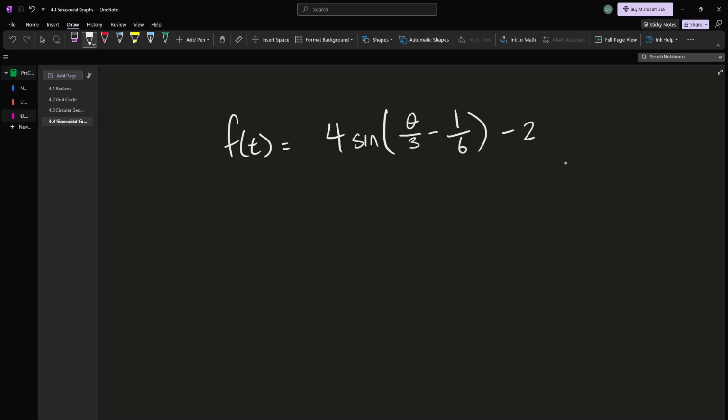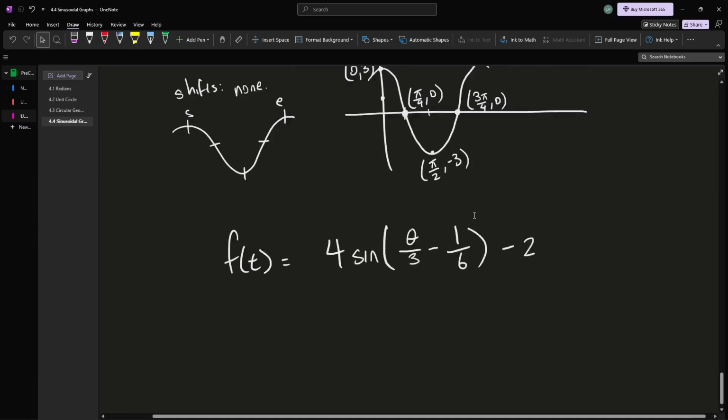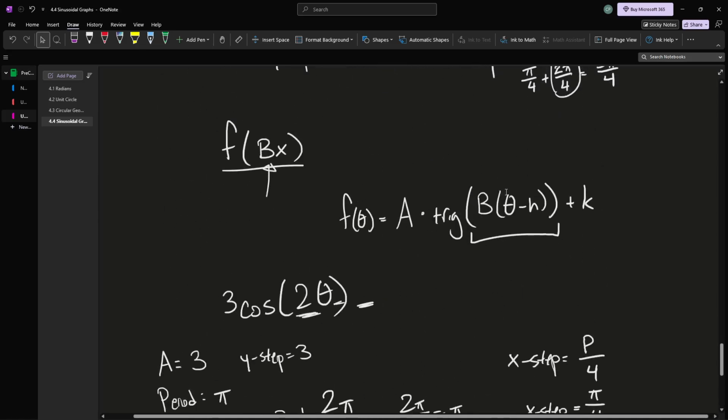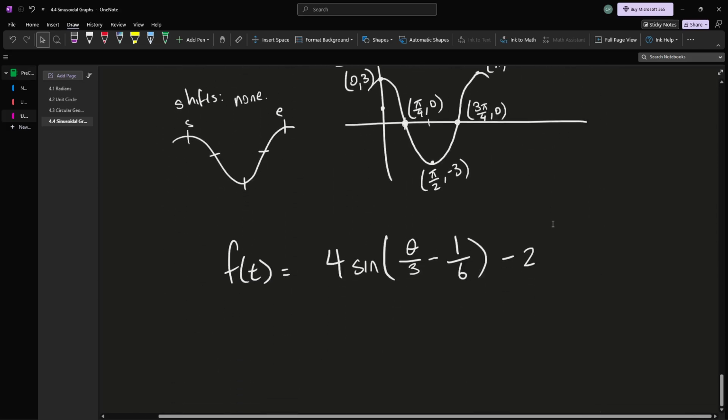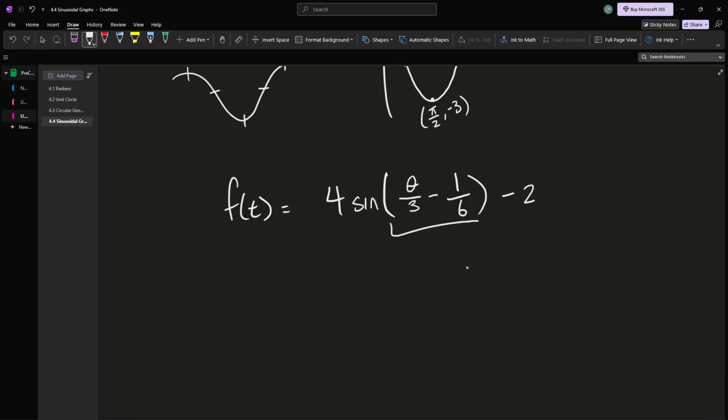And this is actually one more trick that we want to see for this graph. If you take a quick look, this doesn't look like this. The key thing, fortunately for us, is boxed here. But my insides don't look the same. The inside of my trig function looks slightly different, where this is b, and parentheses, theta minus h. This, I just have two things. Theta is not by itself, and I have h. We can't just treat this 1/3 as b, and this minus 1/6 as h. What we have to do is we need to convert it like that.